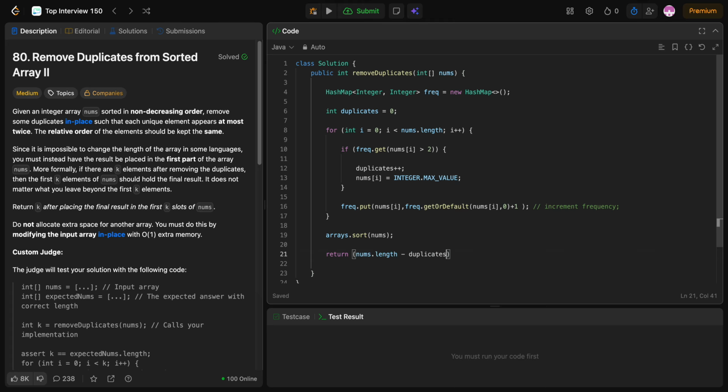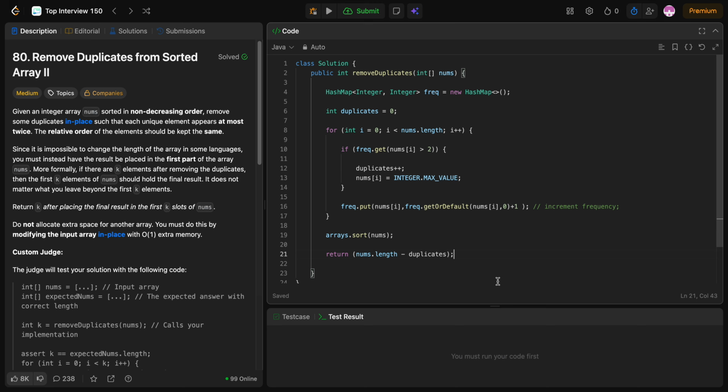minus duplicates. Okay, let me just double check that I have the correct logic here. So we have our map frequency. We have duplicates set to 0.